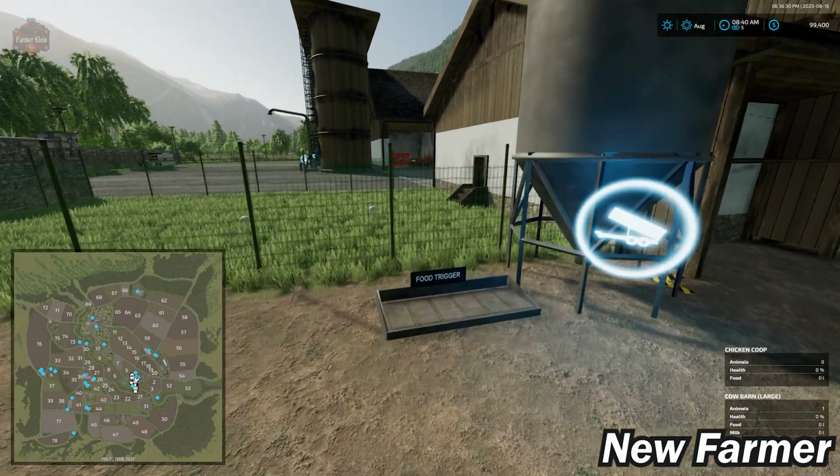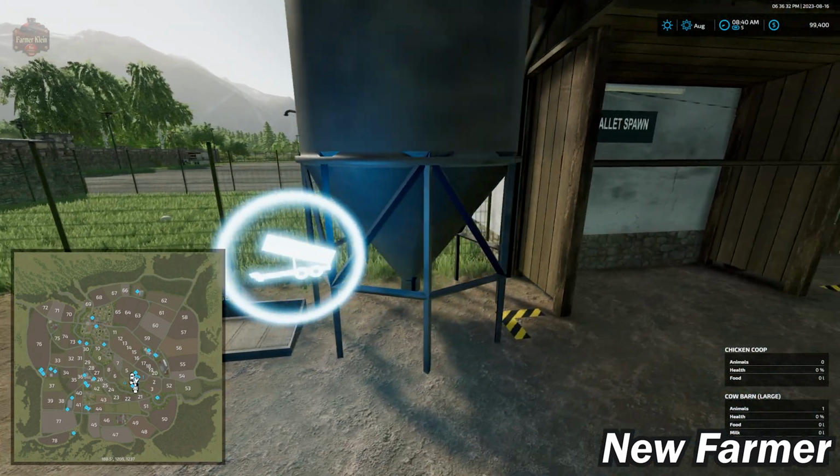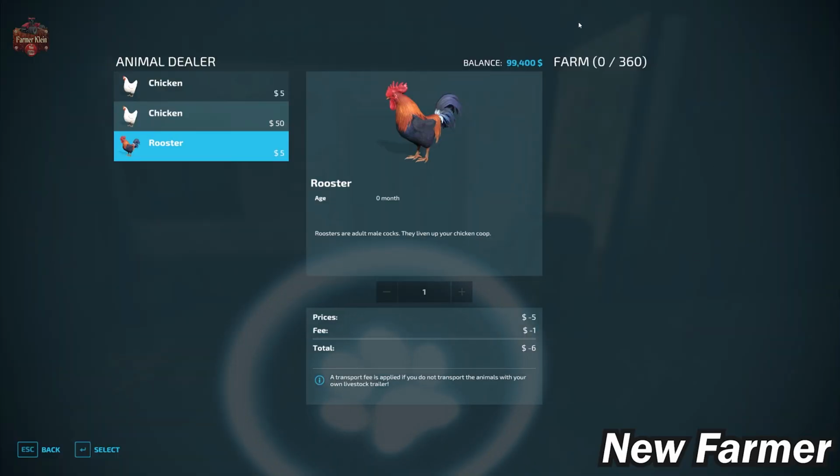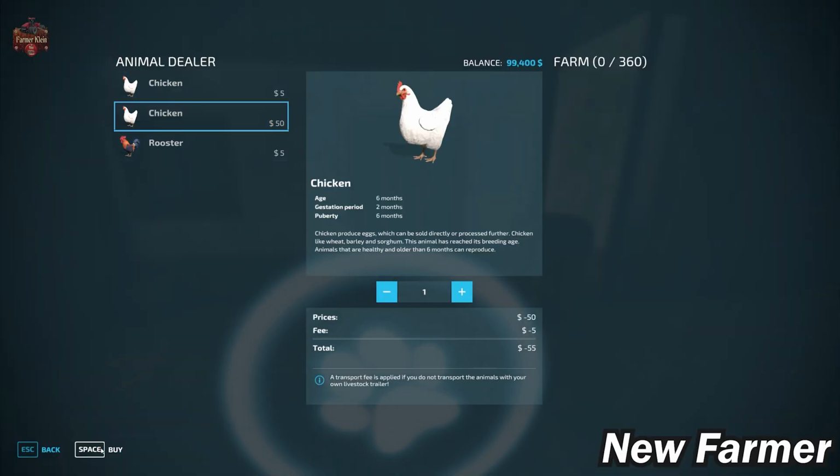Over here we have our chickens. So we have our food trigger. We have our egg point. Then we have our chicken buy point. 360 chickens in total.